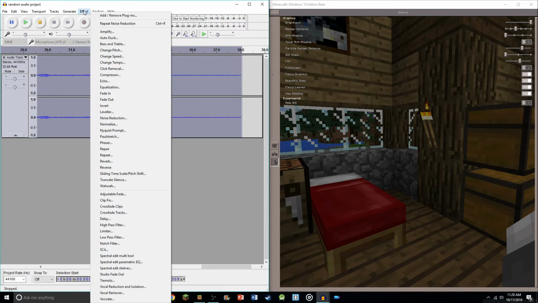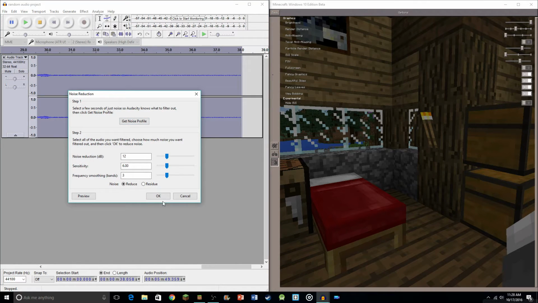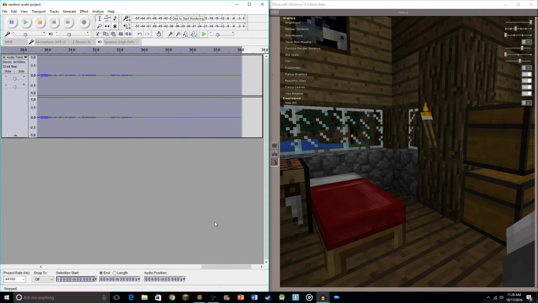Usually I take this and I just do a quick noise reduction on it, and that makes the quality so much better because my microphone tends to pick up a lot of vibrations from my computer, which sits on my desk, and it has this arm, and I don't have a shock mount to stop the vibrations from happening, so I have to use noise reduction. But it seems to work. Occasionally you can still pick up some vibrations, but it's fine for the most part.